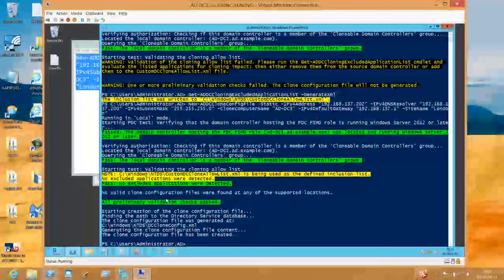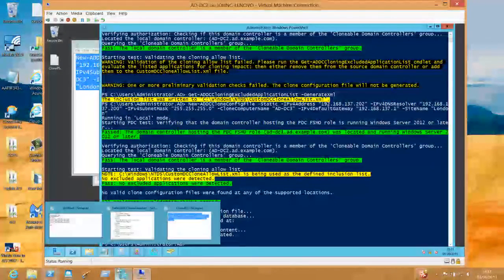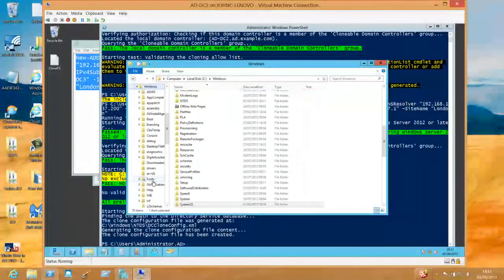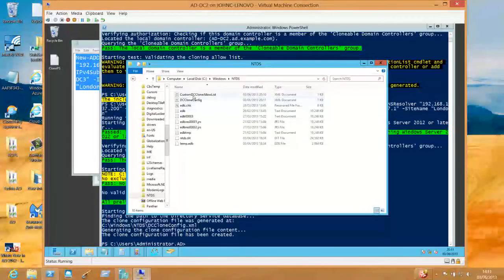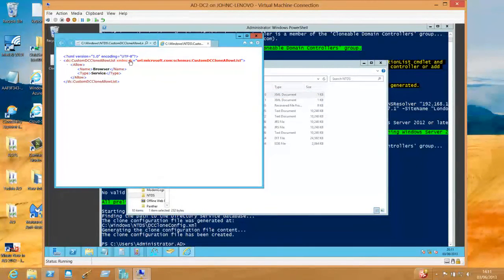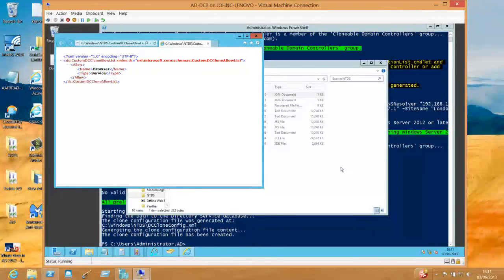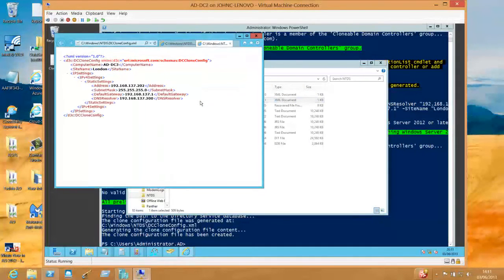It's passed all the cloning requirements, and now if I go into the NTDS directory, which is here, there's my custom clone allow list. So for those at the back, it just simply added browser in there, and there is my cloning config file.